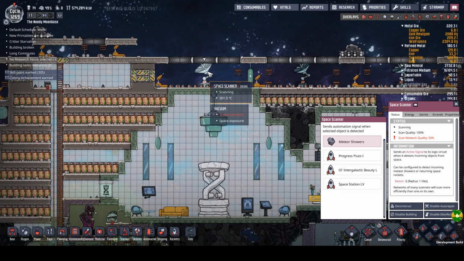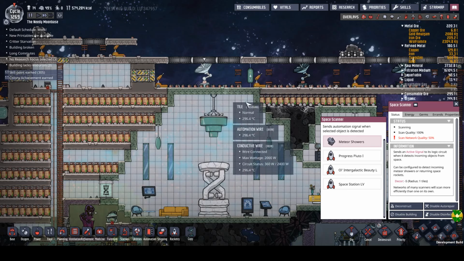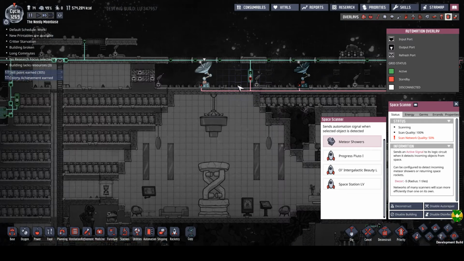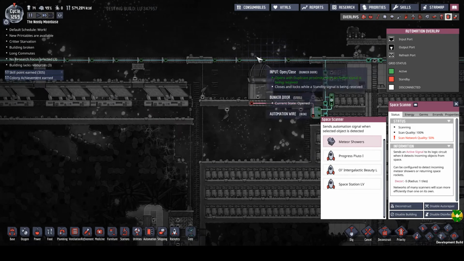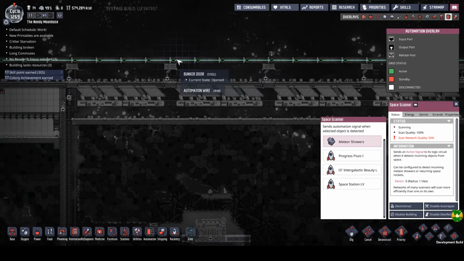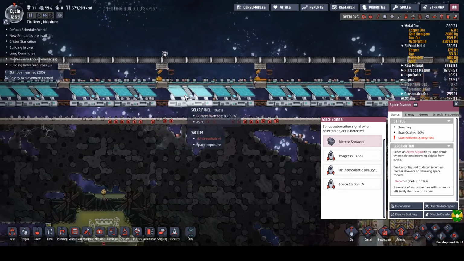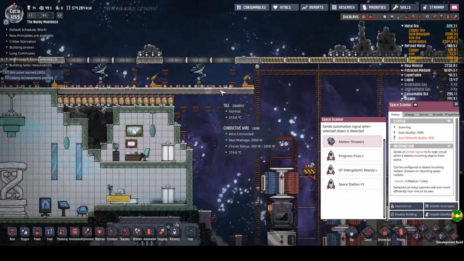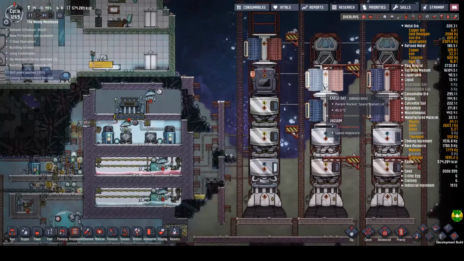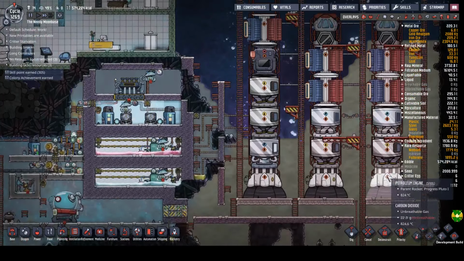Yeah, I think you still can use the steam engine to erase heat. The space scanners watch for meteor showers. They're rigged up using the automation system to close the bunker doors when there's a meteor shower incoming. So when that happens, the solar panels stop working. Those are those. And then here are my rockets.